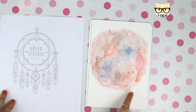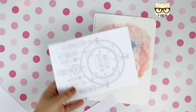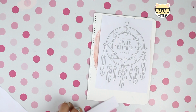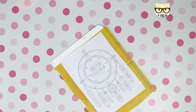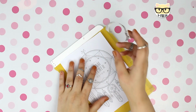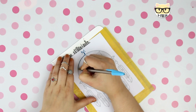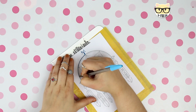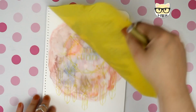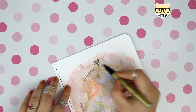Now, time to transfer our design to the cover. So for that you can use tracing paper, or you can just color the back of your template with a pencil and use that as a tracing paper, if that makes sense. So here I'm just taping it in place. I'm using yellow tracing paper because I didn't want black lines to show or something like this. And here I'm just tracing it very, very carefully. Here you can see a little bit of the result.